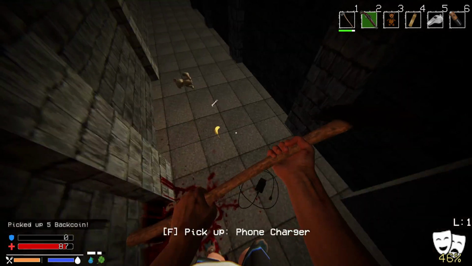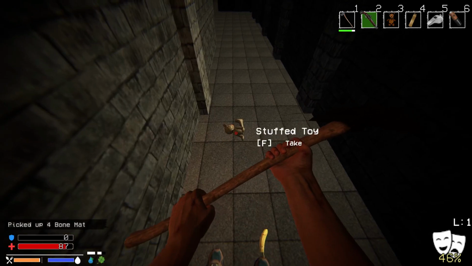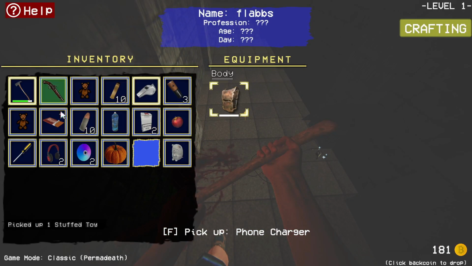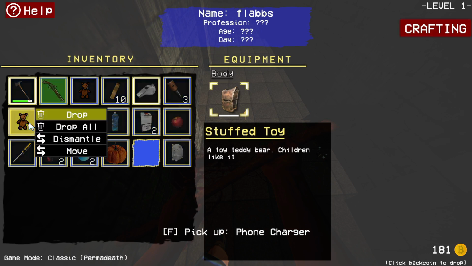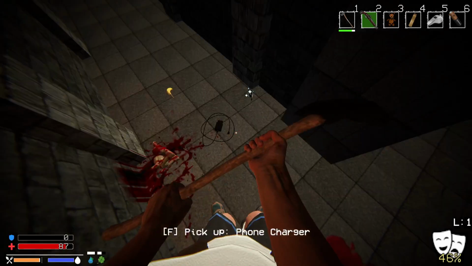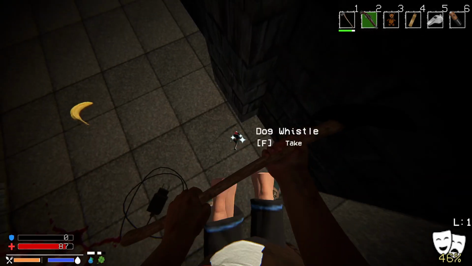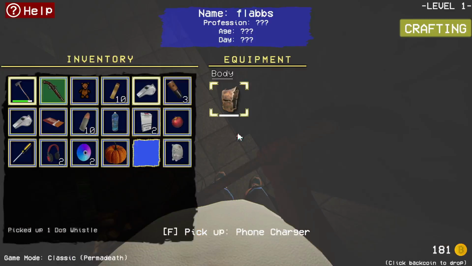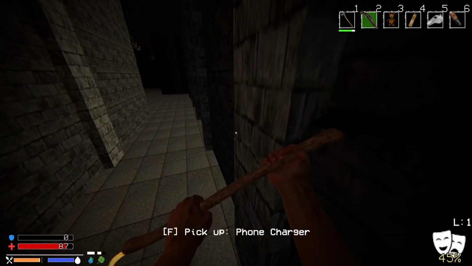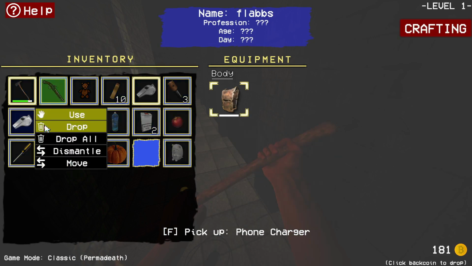That coin. I don't see a point in the dog whistle. Take the bone, though. Stuffed toy? This is just for the thing, though, right? Yeah, I don't need two of these. Children like it, yeah. I'm assuming that's the children. Can I, am I picking up? Oh, no. See, but... Wait a minute. Hate that sound? No thanks.